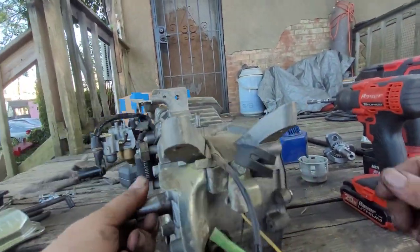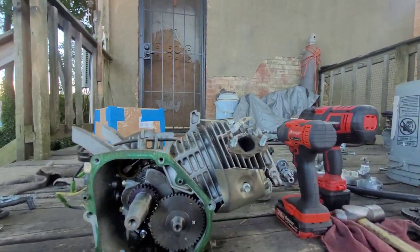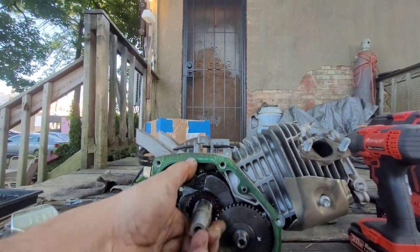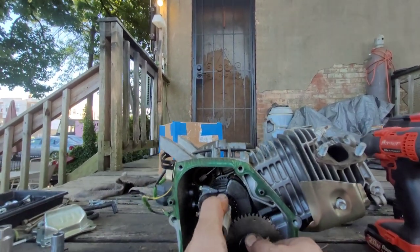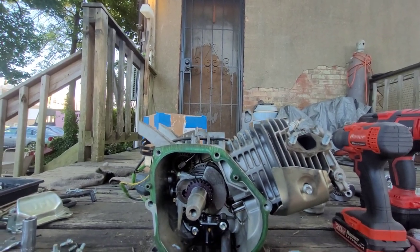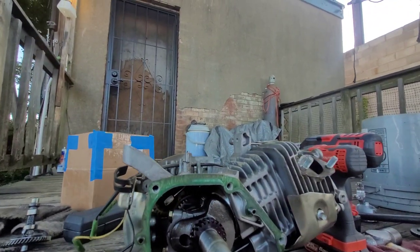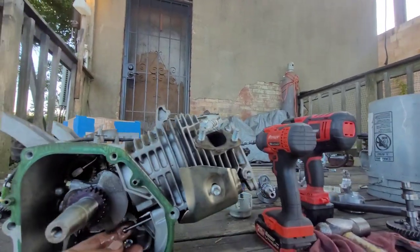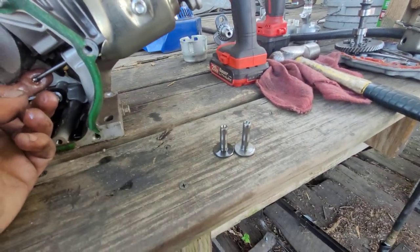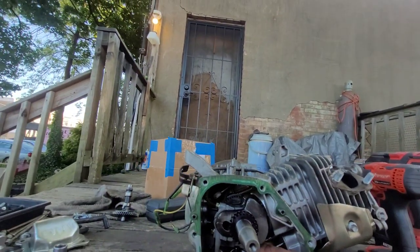All right, so let's pull this shit out. Nice shitty cam, no kind of duration. Oh wow, look at them lifters. A little different. That's some shit.